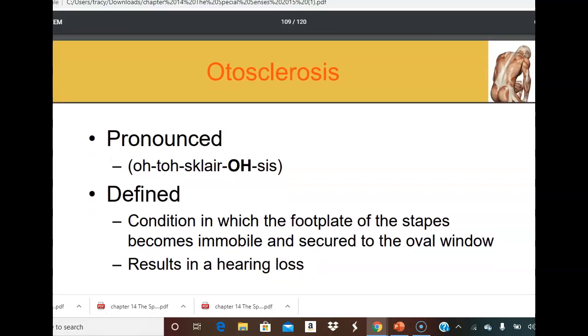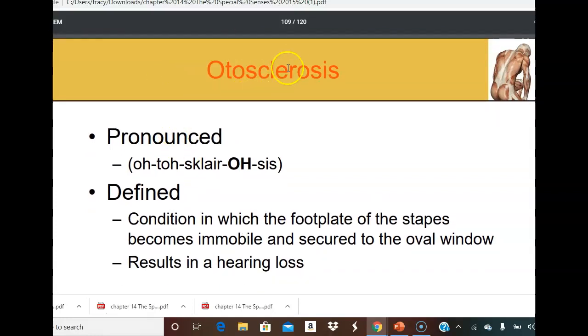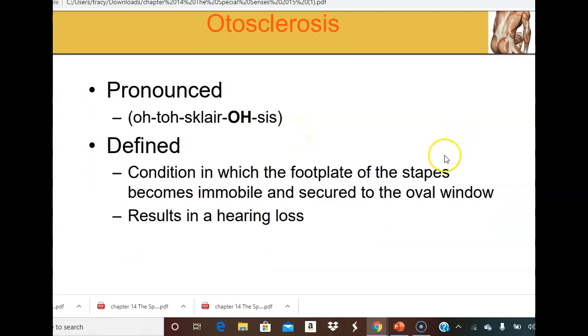Now, otosclerosis: remember, sclero means hardening. So this is a condition of the ear hardening. But in this particular case of the oto, we're actually dealing with the stapes. This is the third bone in line that attaches to the vestibule, and it becomes hard and sclerosed, so it doesn't move well. And so you can get a form of hearing loss. This is a conductive hearing loss where that vibratory sensation is impaired because of sclerosis of the stapes.